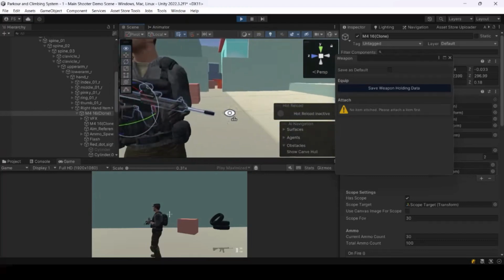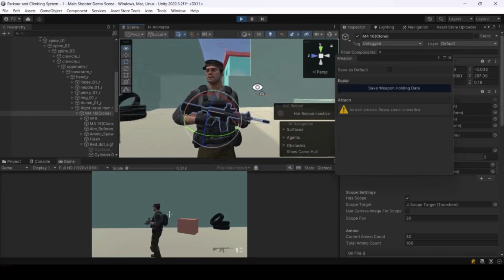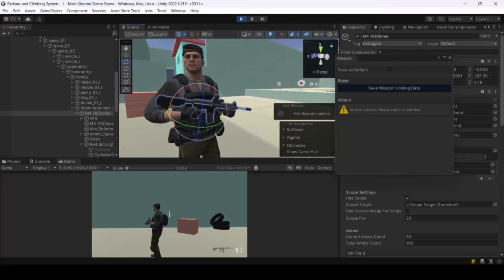All right, that looks okay. We don't have to make the left hand perfect right now because we can fine tune it from the IK settings.